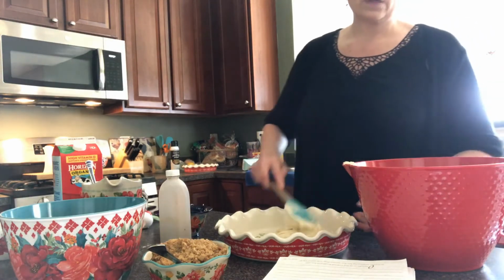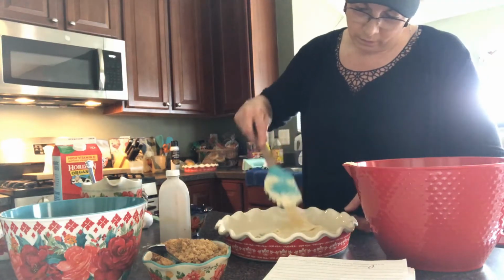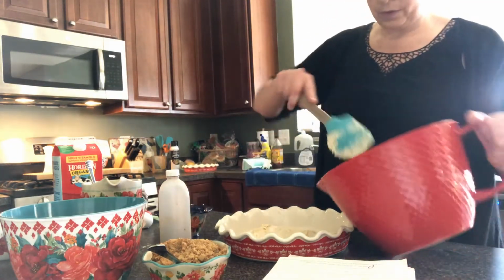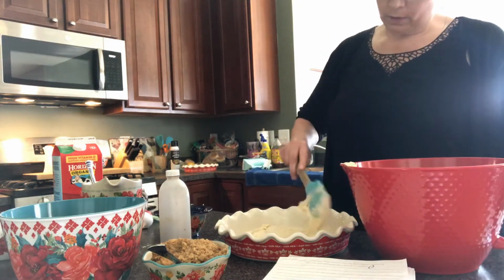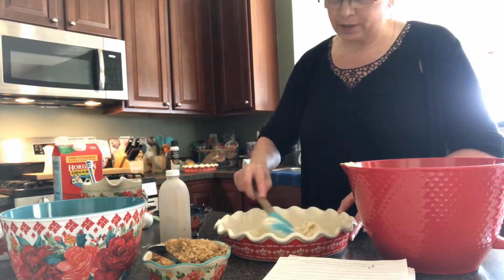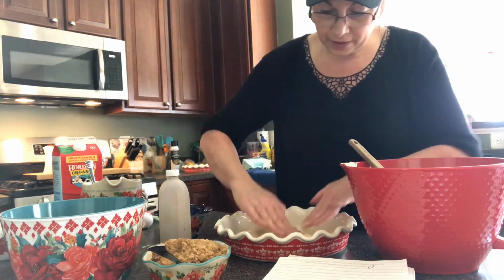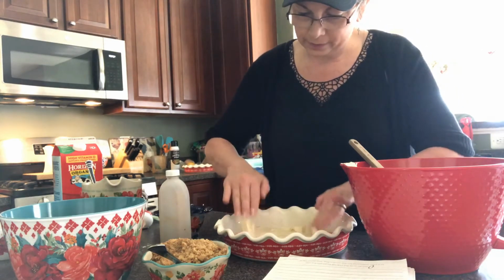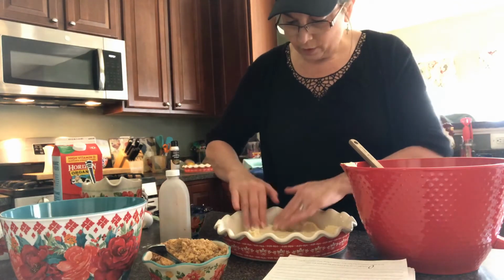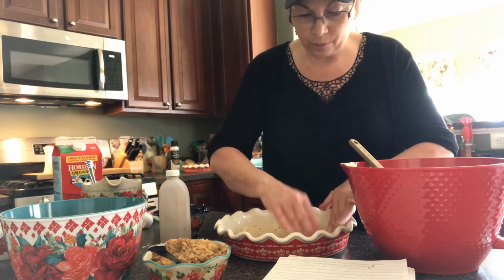Okay. And we're going to get this spread out. And it's sliding around in there. Alright. Put a little more in there. And if you need to, you can use your hand to spread this out, which I may need to. Just get a little messy here. But now I'm going to be setting the other pie pan over here too, so that I can get the bottom first layer of it put down.